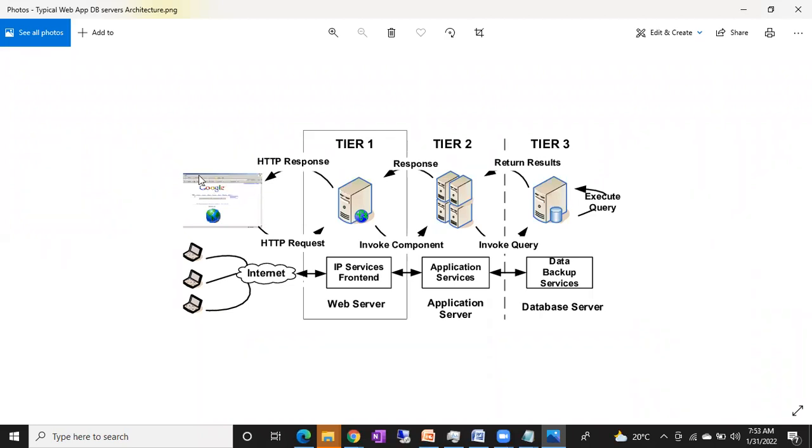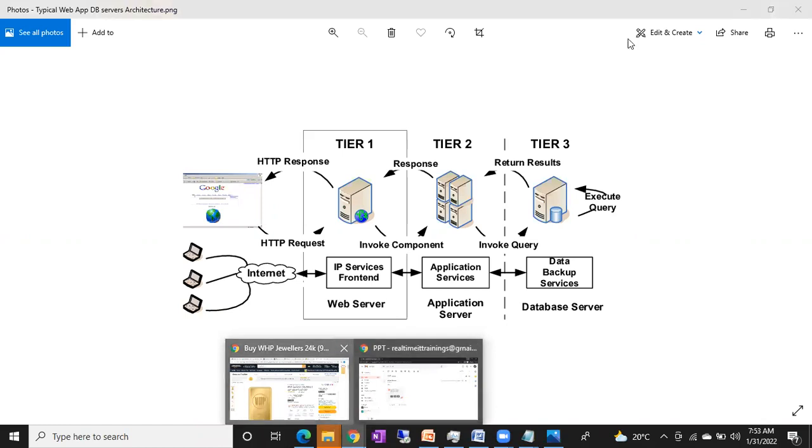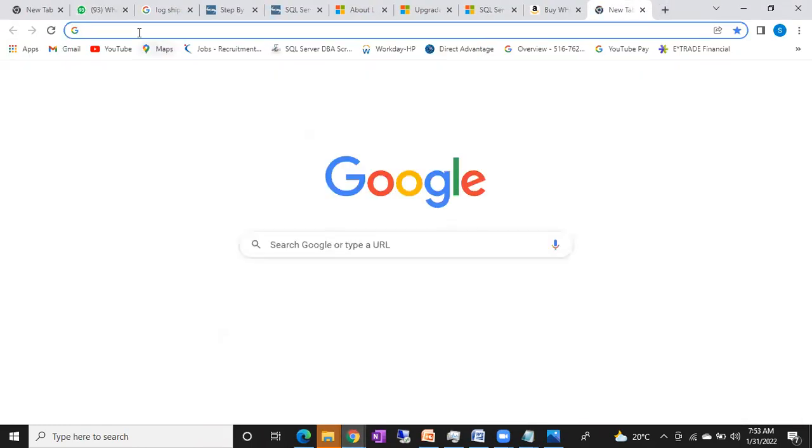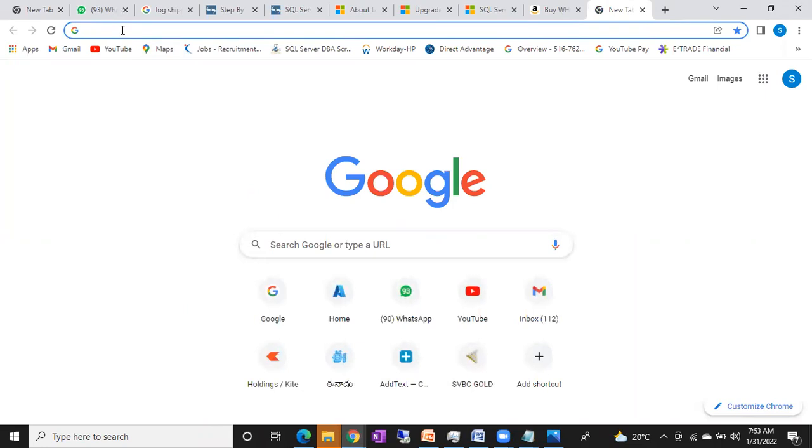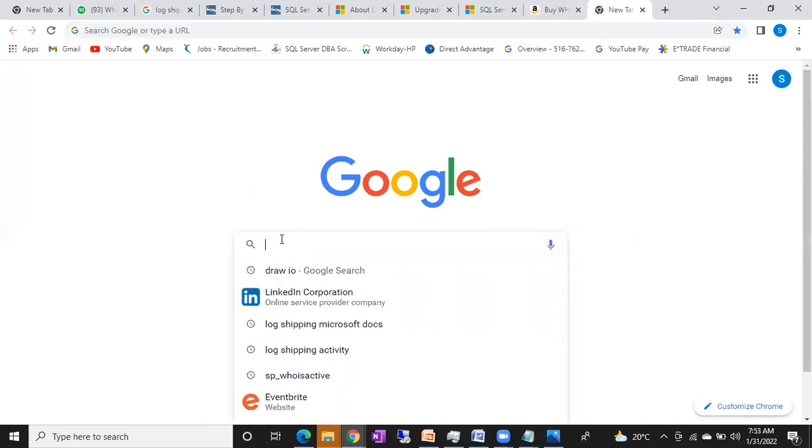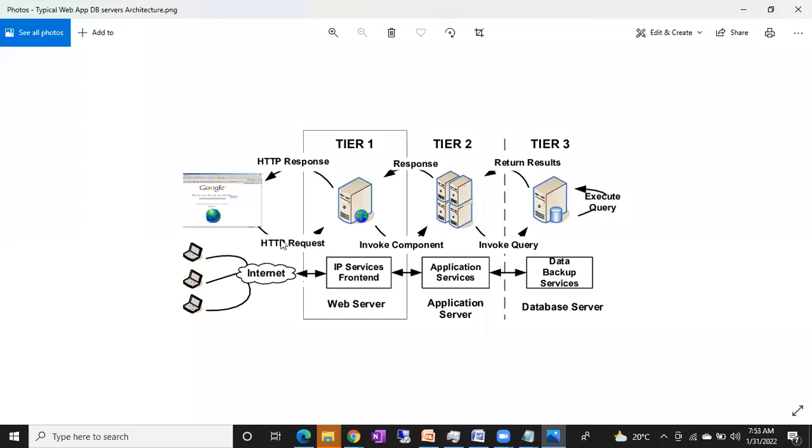So when you open this browser, I want to open Amazon.in. If you know the address, you will type www.amazon.in in the address bar, right? This is your address bar. Here you will type. If you don't know the address, definitely you can use Google. You can simply type Amazon, you will get a lot of results, and you can click on the first website or the respective application links.